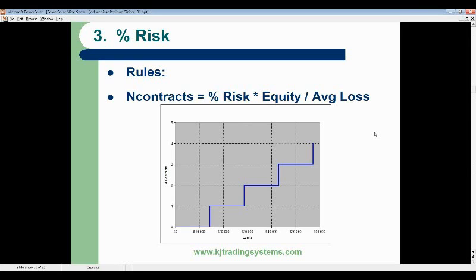So this can be all over the map depending on how much you risk. Some people only risk 1 or 2%. Some people will risk 10%. Again, there's no right way, there's no wrong way. It's more what you're comfortable with. If you risk more per trade, your chances of getting blown out and losing all your money go up, but your chances for big gains also go up.